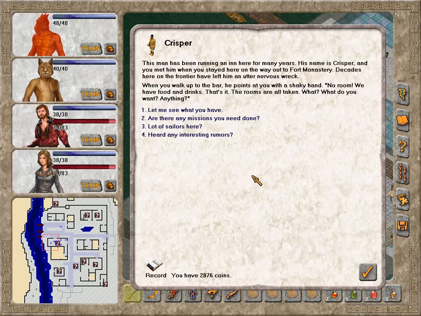This man has been running an inn here for many years. His name is Crisper, and you met him when you stayed here on the way out to Fort Monastery. Decades here on the frontier have left him an utter nervous wreck. Oh, okay. I guess that would do either that or the exact opposite to anyone staying here for a while.